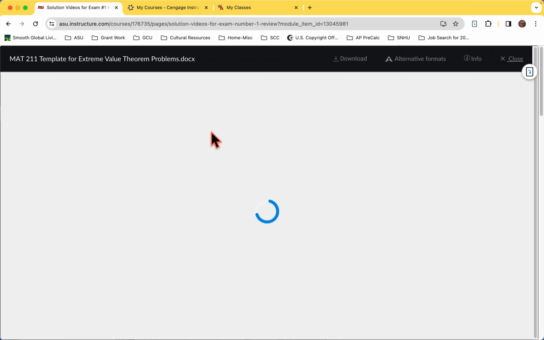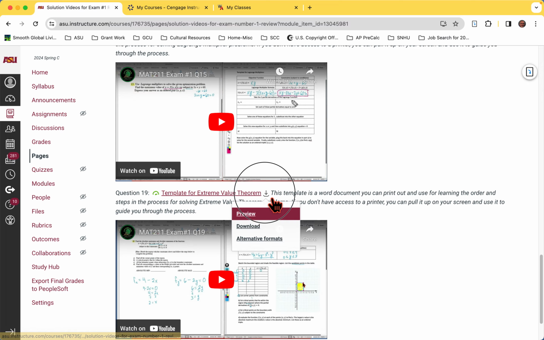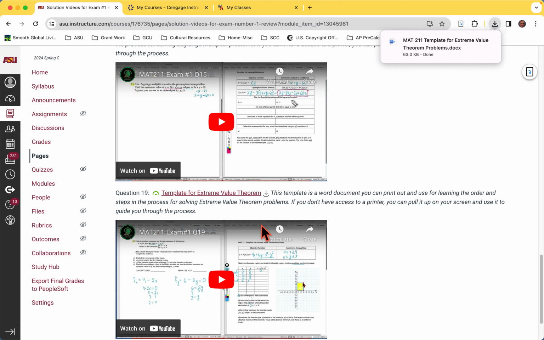Extreme value or the Lagrange multiplier, the one with the lambda. Is that the one? Well, we'll do this one, and then the one with the lambda is that's the Lagrange. So we'll do both. Okay, so we'll do an extreme value theorem here. Let's see. Let me download that. I've got it somewhere, but just make it nice and easy.